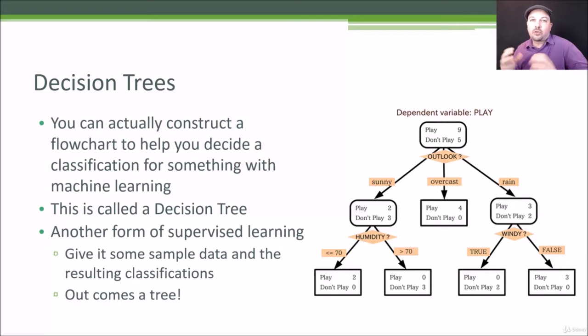And given that training data, a decision tree algorithm can actually arrive at a tree that gives you this flowchart that you can print out, looks just like this, that you can just walk through and figure out whether or not it's a good day to play outside based on the current attributes. So you can use that to predict the decision for a new set of values. It's pretty awesome stuff. I mean, how cool is that? We have an algorithm that will make a flowchart for you automatically just based on observational data. And what's even cooler is how simple it all works once you learn how it works.